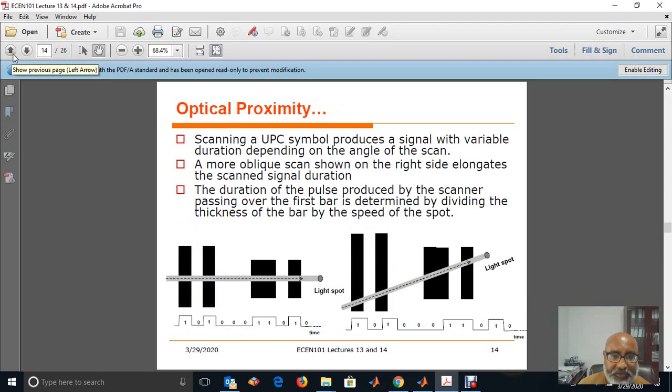Okay, that's all about optical sensors here. In the next video, we will see how the transmitted power from the sensor and the received power from the sensor determine the sensitivity of the receiver. The transmitted power and the received power from the sensor are very important factors for detection.